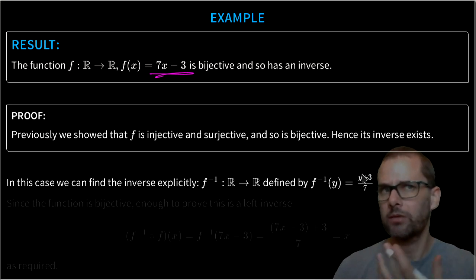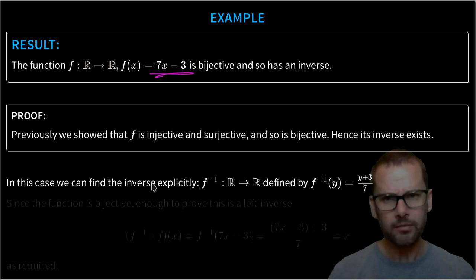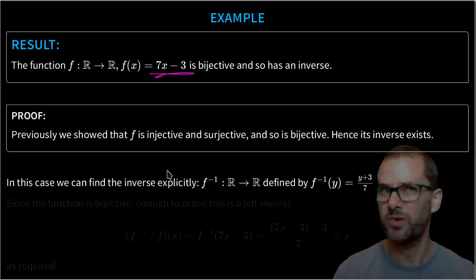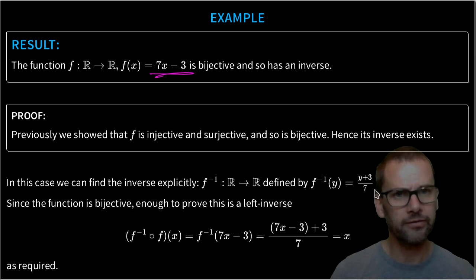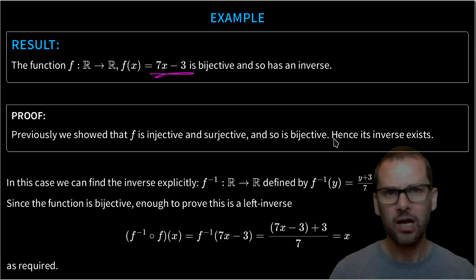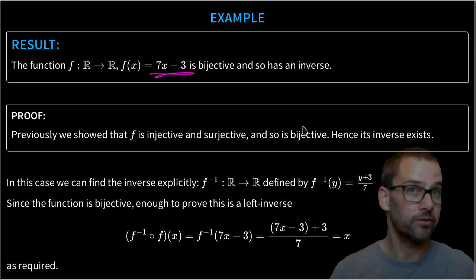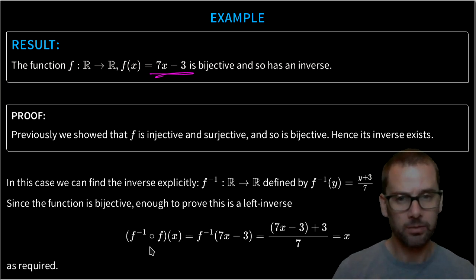We saw that because that was what we used to prove surjectiveness, and indeed there's a connection there. If we are going to prove surjectiveness by explicit means like that, then what we need is actually an inverse function to plug in there. Now, to verify that this is actually the inverse, since this function is bijective, it's sufficient to just check that it's either a left inverse or a right inverse. So let's check the left inverse property.